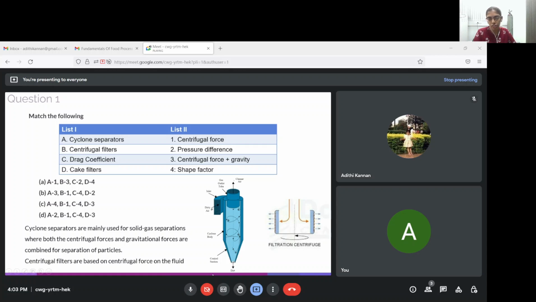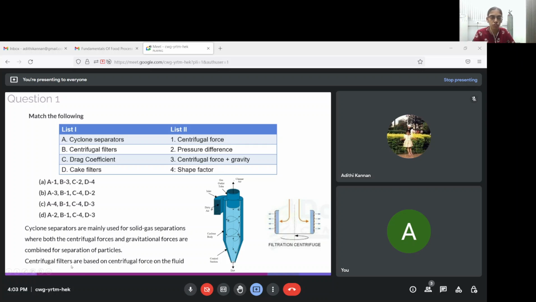And centrifugal filters are very straightforward. Basically, you will have a vessel with a membrane on the sides of it. Any slurry that you put inside the vessel, you put it inside a centrifuge and spin it at a certain RPM. When that is taking place, because of the centrifugal force, all the liquid will be forced against the walls which contain the membrane. So all those particles that are smaller than the filter pore size will come out, whereas the larger particles will remain here. So this is centrifugation in the presence of a filter, and hence is known as centrifugal filters.